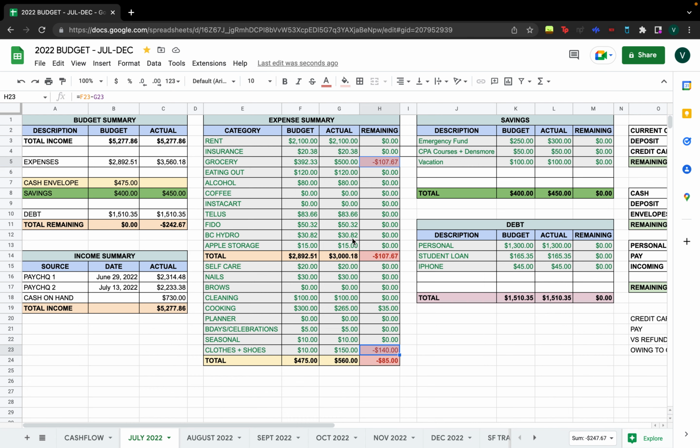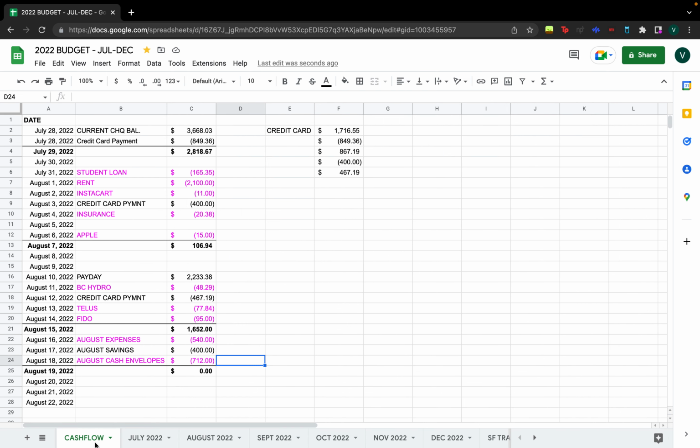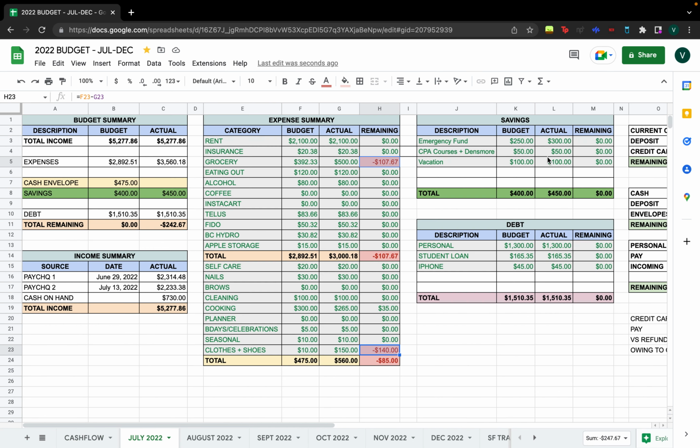So I must be missing one grocery or eating out transaction, because I was over by $289. So I'm like missing $40 or something. But I did kind of know that as I was keeping track. I knew I had overshot in groceries, and I did buy some shoes that I really needed for work. I bought 2 pairs, so that just overshot it completely, because I did not budget for that. I was going to save up for them, but it just didn't end up happening. So anyway, guys, that's my budget.